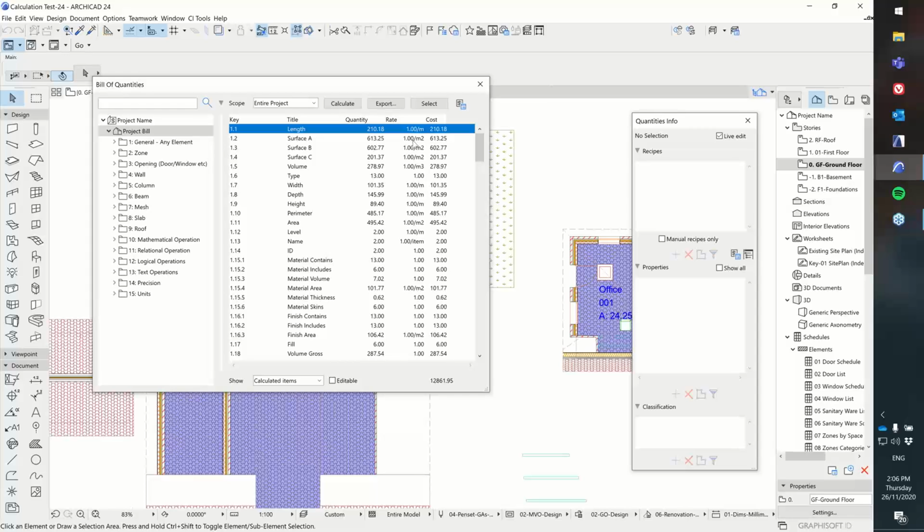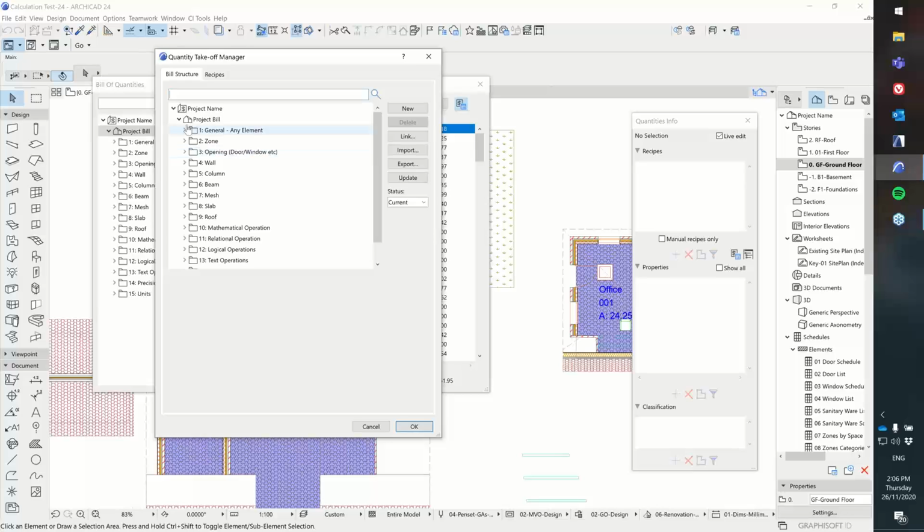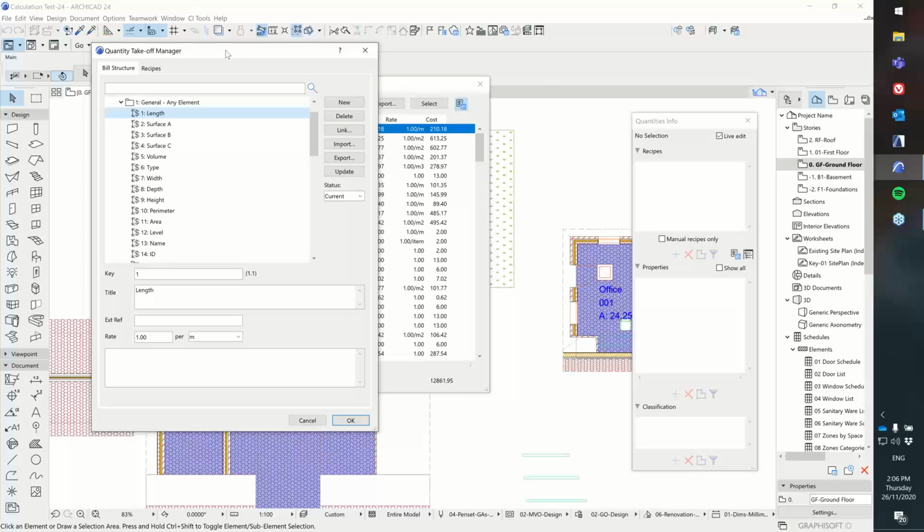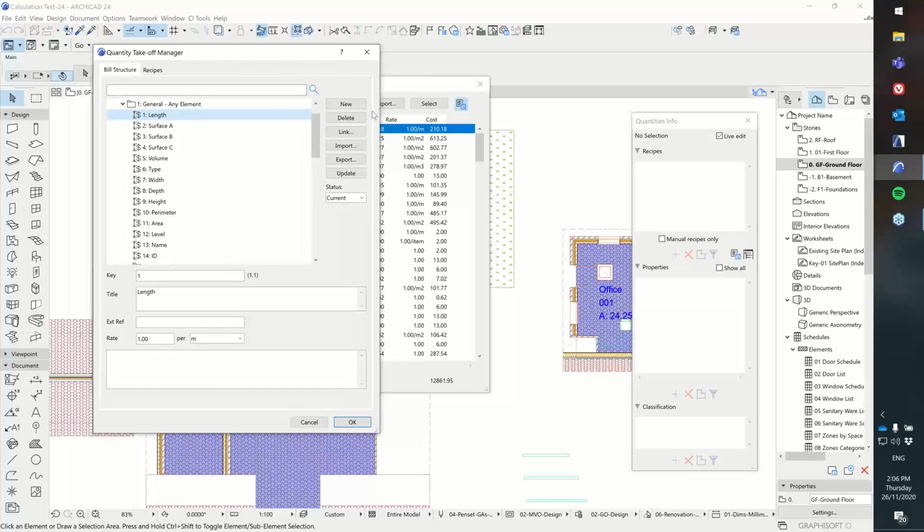You can see also here that some things have units assigned to them. That is something that I forgot to mention that was back in the bill structure. If we go in and select any of the bill elements, you can see that the rate per here sets the units for the thing that you're looking at. So essentially all it affects is how it displays in your bill of quantities, but that's probably something that you'll want to make sure you specify there. And so you can choose that units that you want there.